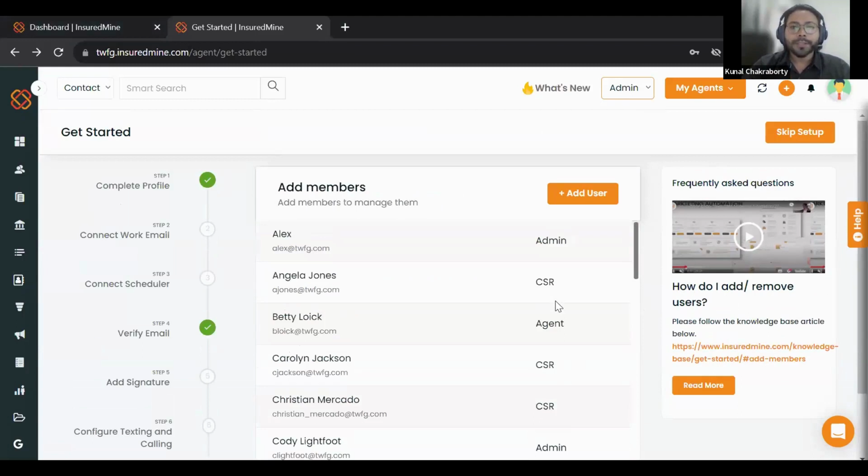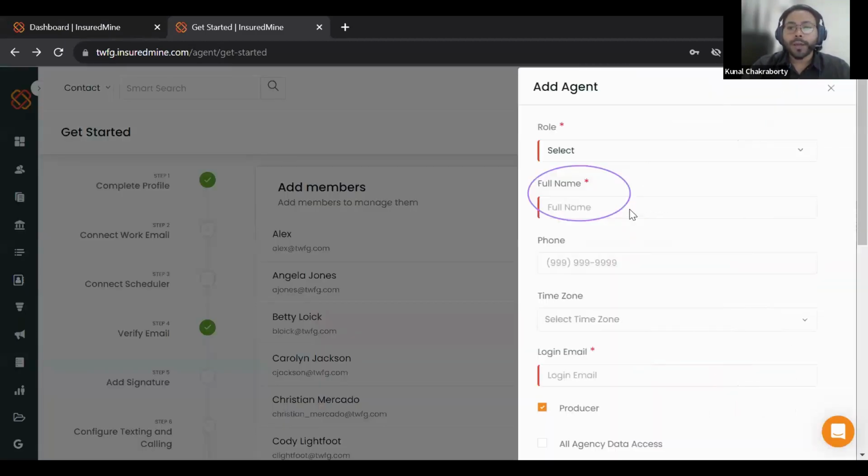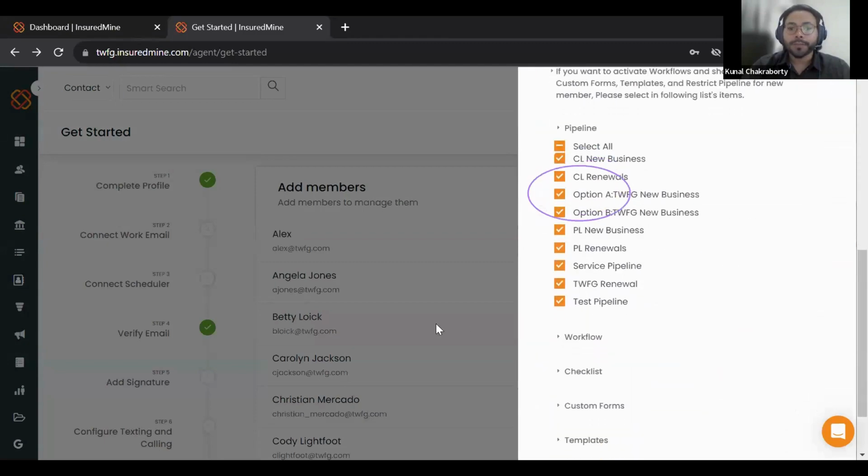The last step is adding members. So if you find that there are certain members that are being added new in your agency, or you would want to remove some, to add the members, you would be clicking on add new users, and according to their role, you can assign them as well right from the last step. And you would scroll down and you would have the finish option.